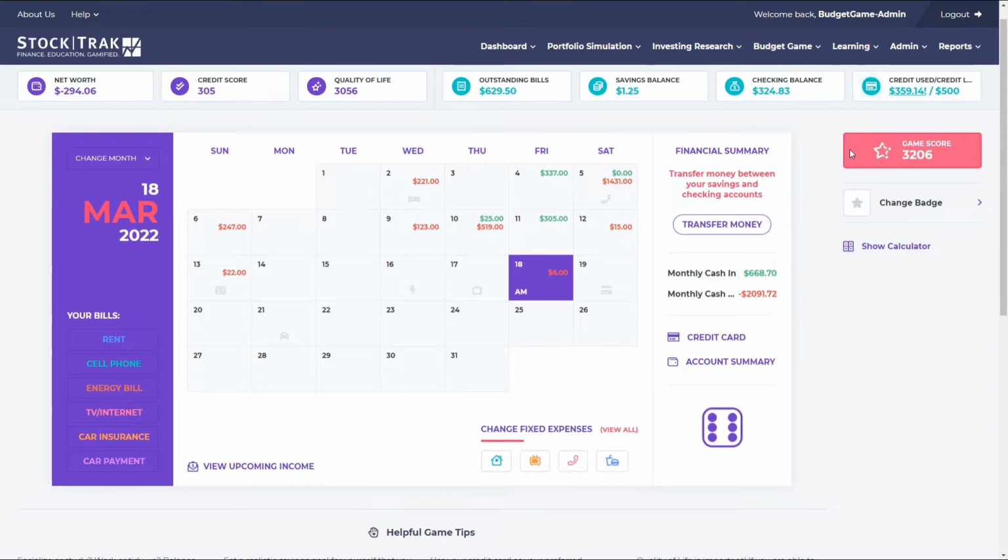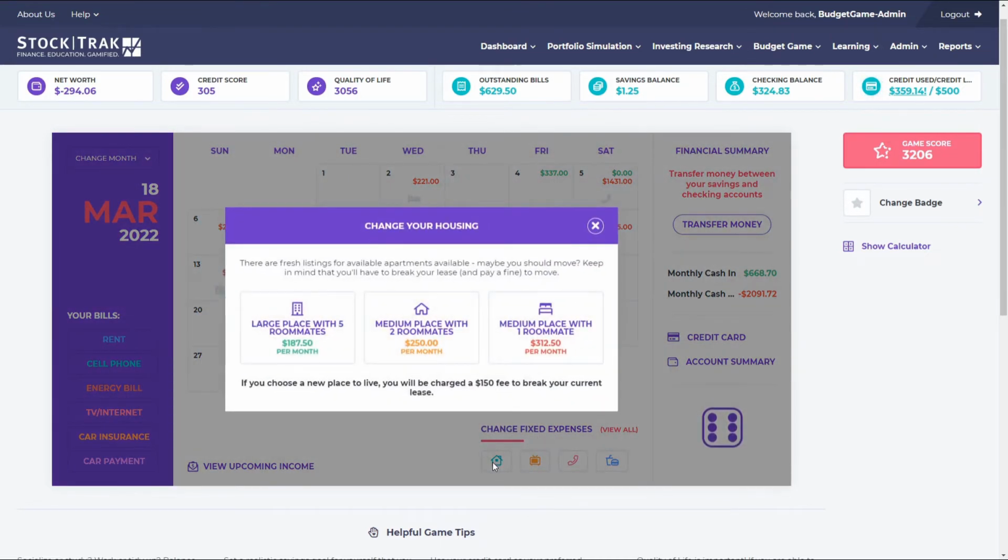One of the ways to build your quality of life is actually by making a decision on your fixed expenses. For example, the more expensive your housing option, cell phone plan, TV plan, and meal plan, the more quality of life points you'll get from making bill payments towards these premium plans. So by picking a medium place with one roommate, I'll get more quality of life points when I pay my bills than a large place with 5 roommates, but of course at a higher cost.